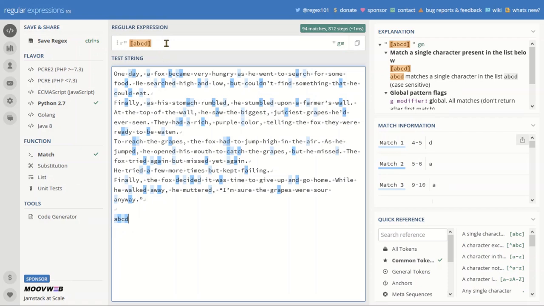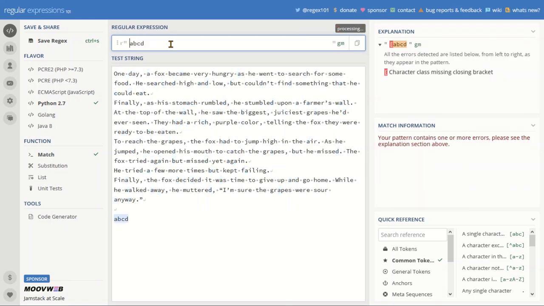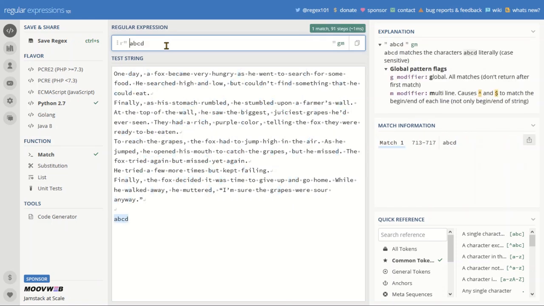Now what happens if we remove the square brackets from ABCD? Let's try that. So removing the square brackets. Now when we remove the square brackets, the regular expression is going to search for 4 characters instead of 1 character, and it's going to search for a pattern ABCD, and we can now see that all the A, B, C, D individual characters are not highlighted. Instead, only an occurrence of ABCD together is highlighted.